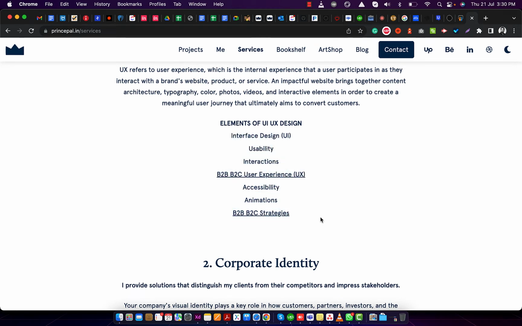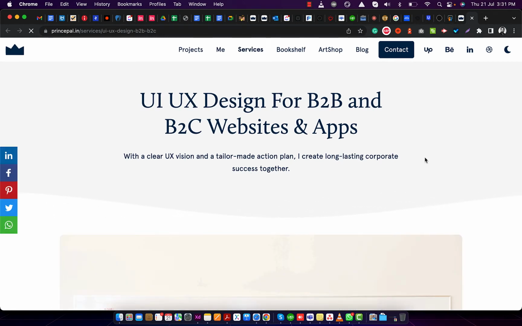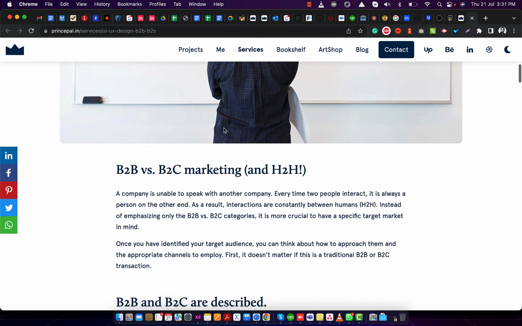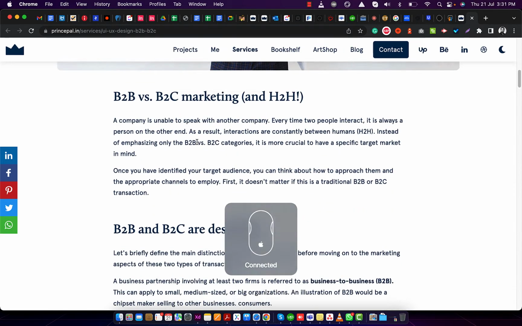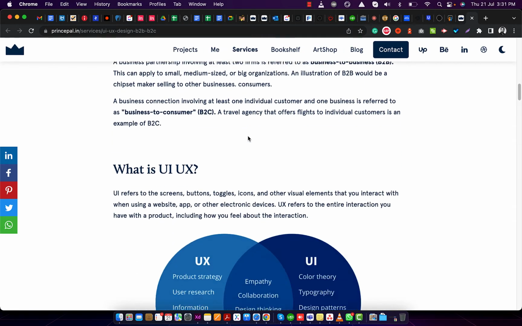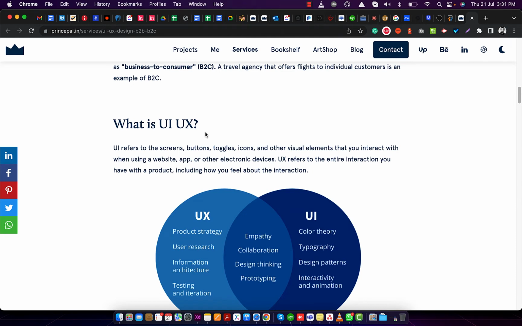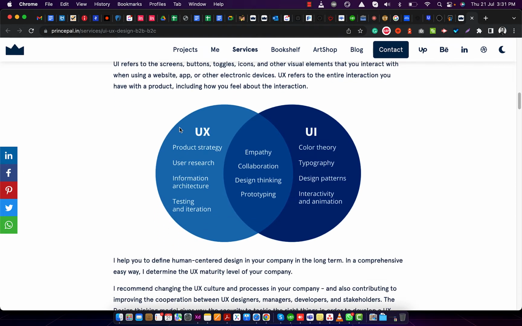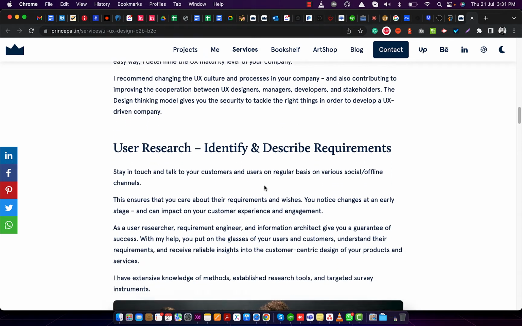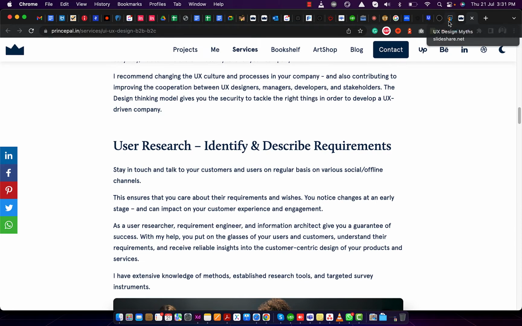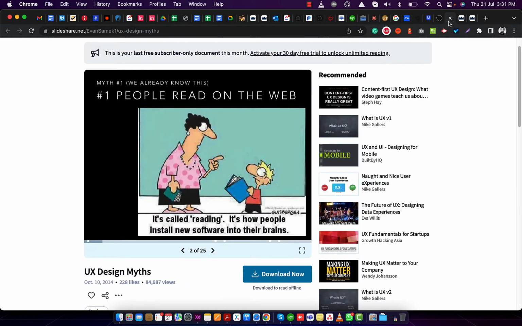So I'm telling you the user behavior, how users see the interface. Let's suppose if the user likes this B2B B2C, then the user will jump into another page. What will the user read first? This heading only, or scan. After that the user will say, okay, B2B B2C are described. Okay, wow, what is UX? I don't know about UI UX. So let's read in detail. This graphic will also help them understand the difference between UI and UX. Then user research. So this is actually a myth.